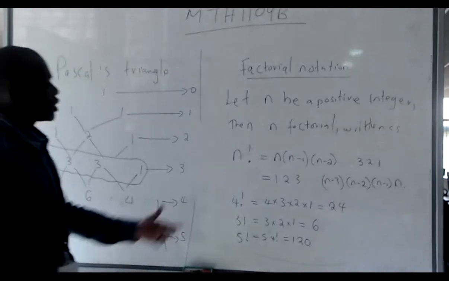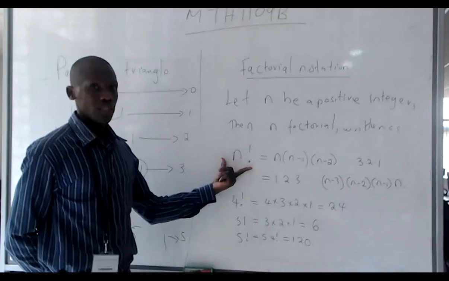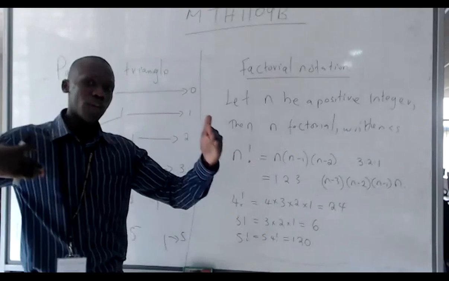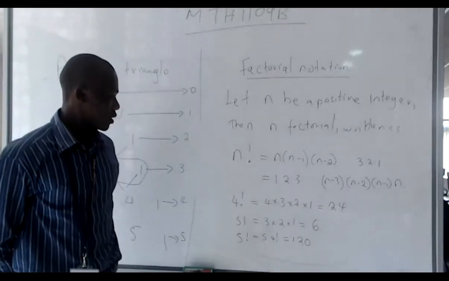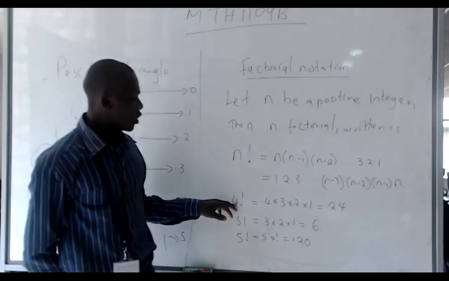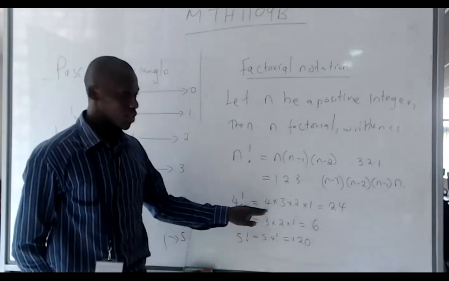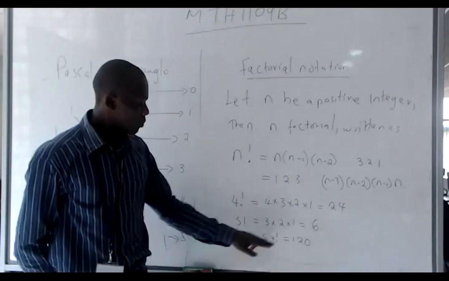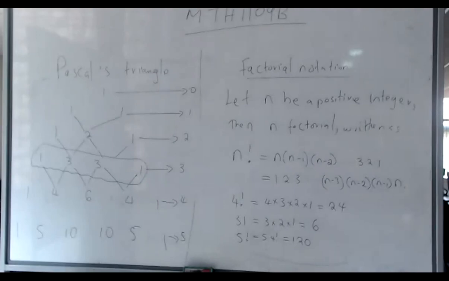So in other words, if you have a positive integer, to obtain the factorial of that integer, take all the positive integers that come before that integer from 1, and then multiply, get that product. So to get for 4, I need all the terms that are below 4, which are 3, 2, and 1, and then I find this product. To get for 5, I need all the terms that are less than 5, and then I multiply to get this product. Any question about this factorial?